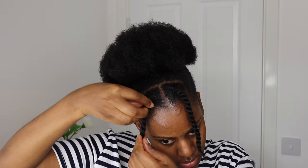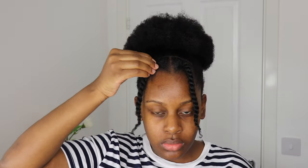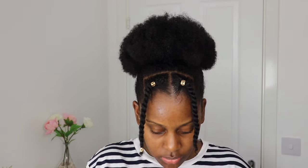And that's it! Now I'm just going to go ahead and add some cute little gold hair accessories just to switch up the style a little bit. And that is it guys — this is the finished hairstyle. I'm just going to do my makeup off camera to complete the look.